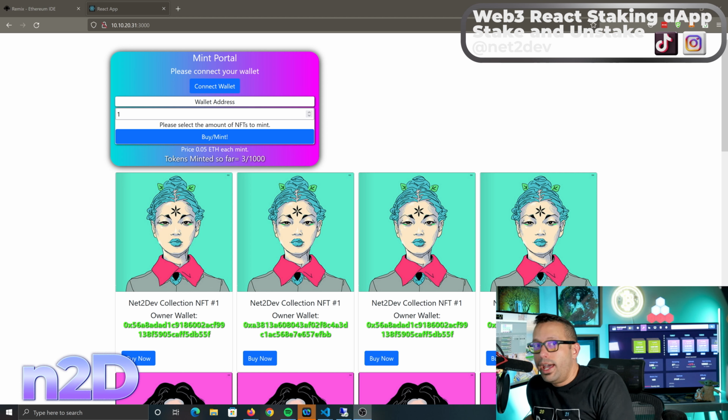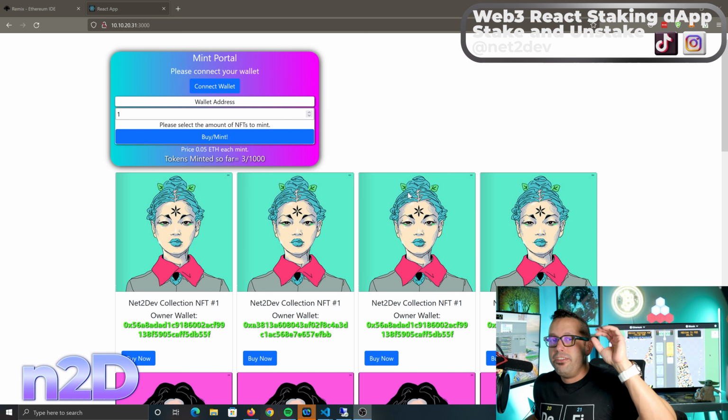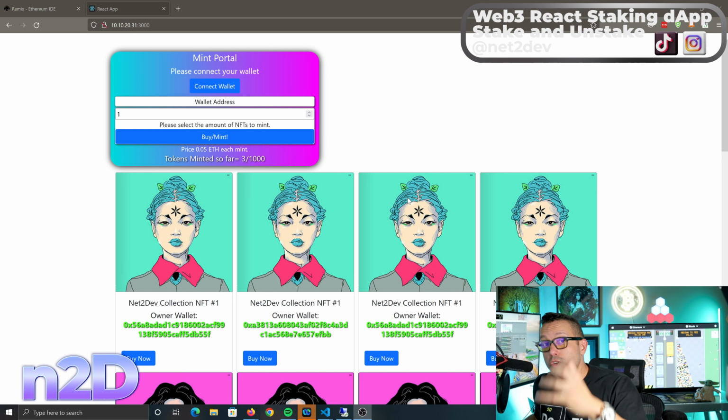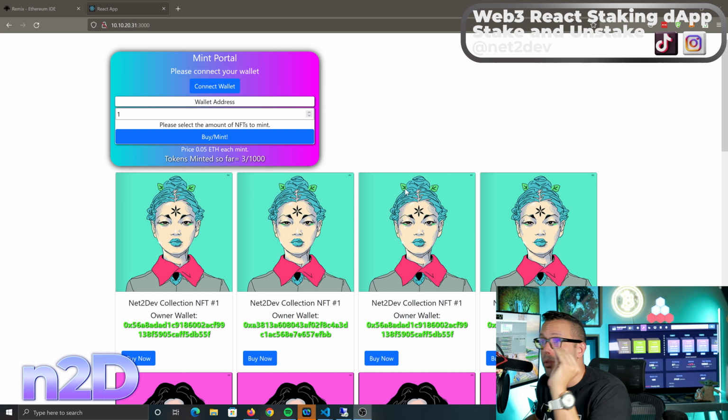Now we need to add another item into this ReactJS. We want to connect ourselves to the NFT staking smart contract, okay? So the first thing we need to do is grab the ABI from the NFT staking smart contract and bring that into ReactJS. We need to store that in a const. So once we build the constant, we will import the ABI so we can store that information. And you're going to see why that's important.